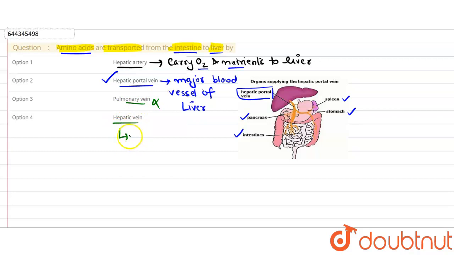It drains into vena cava from liver. So this is the difference between hepatic artery, hepatic portal vein, and hepatic vein. We see here that the major blood vessels which carry the secretions from all these organs such as pancreas, intestine, spleen, stomach, gall bladder to the liver.